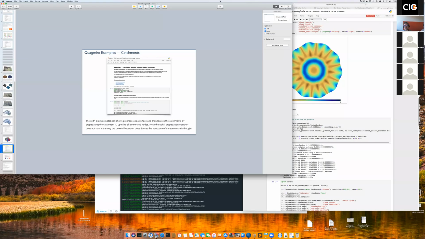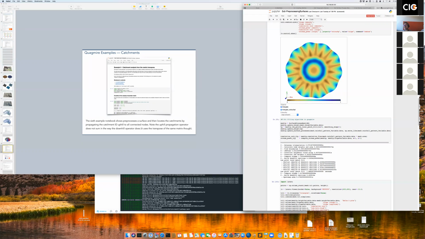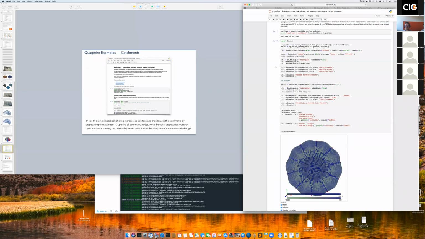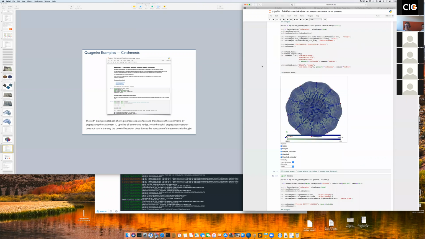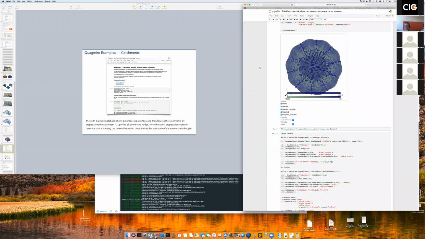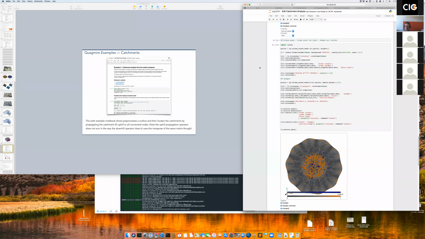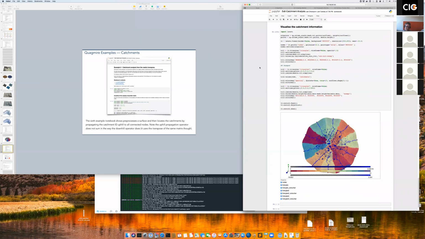Okay, so that is in the final notebook. I can't reach with my mouse. And in that final notebook, we show you how to first of all go through the same process of pre-processing the landscape and identifying everything, and then finally how you visualize the catchment information in a number of different ways, with a whole bunch of different things to visualize on that last visualization, the LavaVu visualization, which I won't attempt to go through because it'll take too long to run.